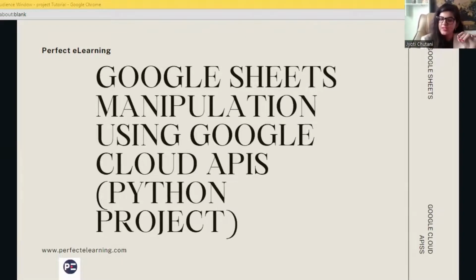Alright, so in this topic, we will be studying how to read data from the Google Sheet, how to write the data, how to update the data, how to alter the data, all that. Don't worry, not manually. We will be using Google Cloud APIs in Python. Doesn't that sound interesting? Well, definitely. So this is a very useful project for all the data scientists out there. You can customize the Google Sheet. You can get the records, everything using Python.